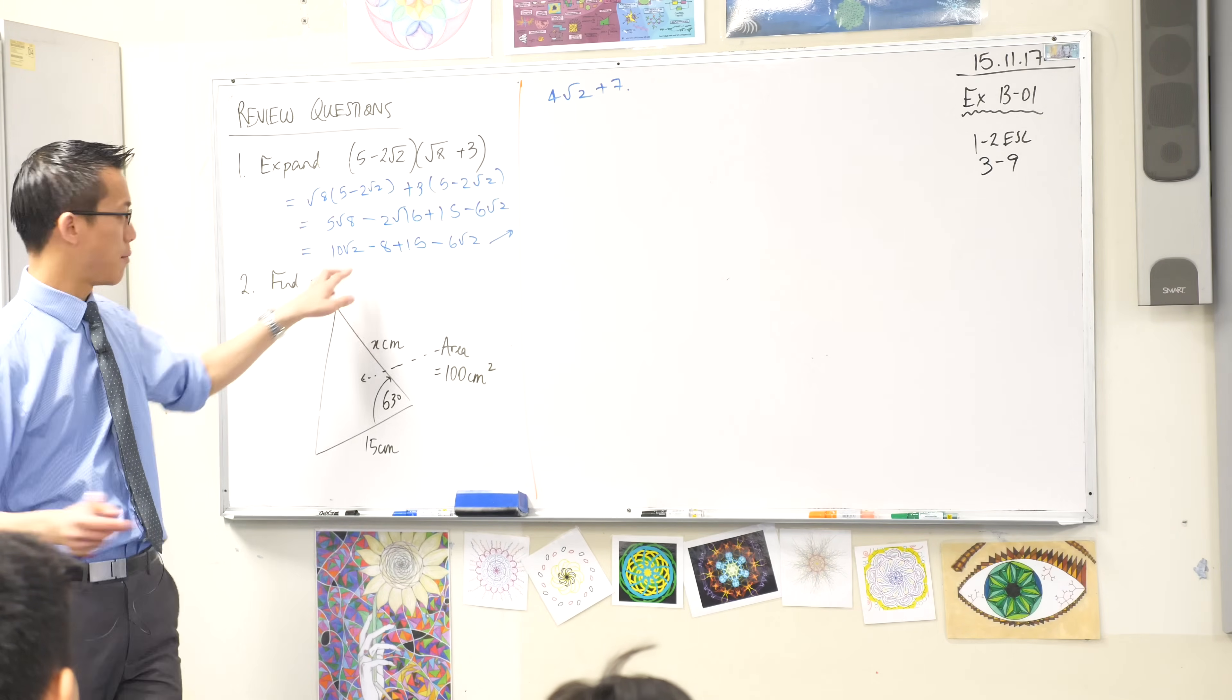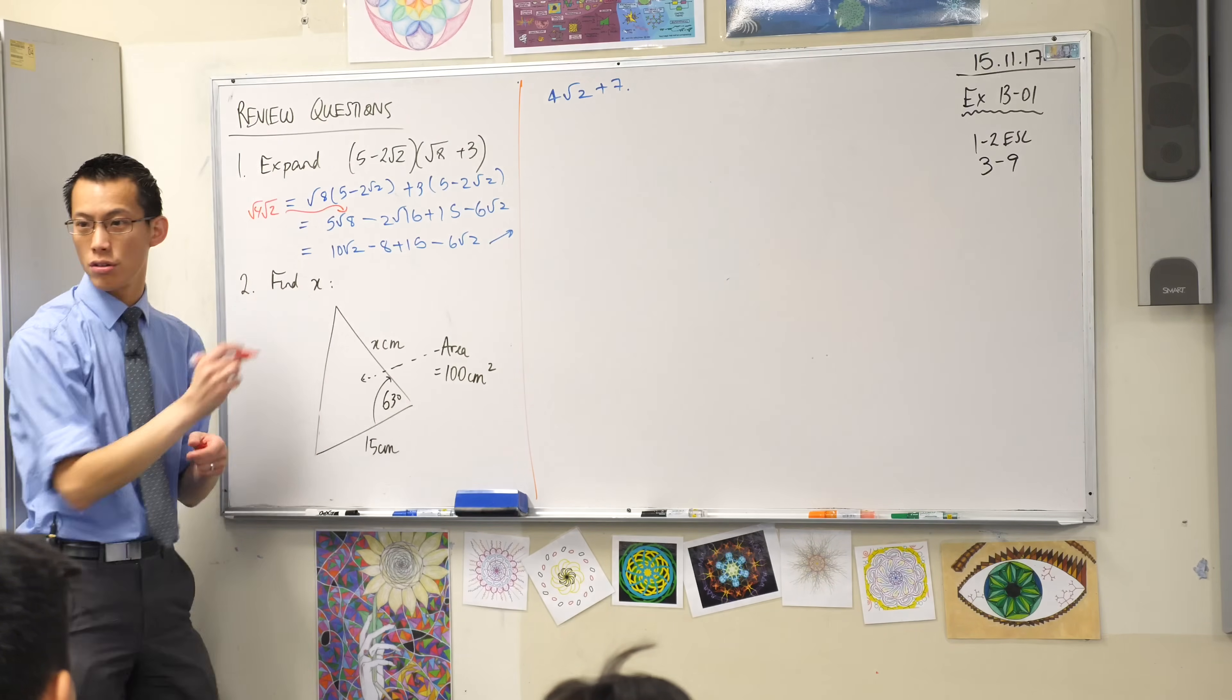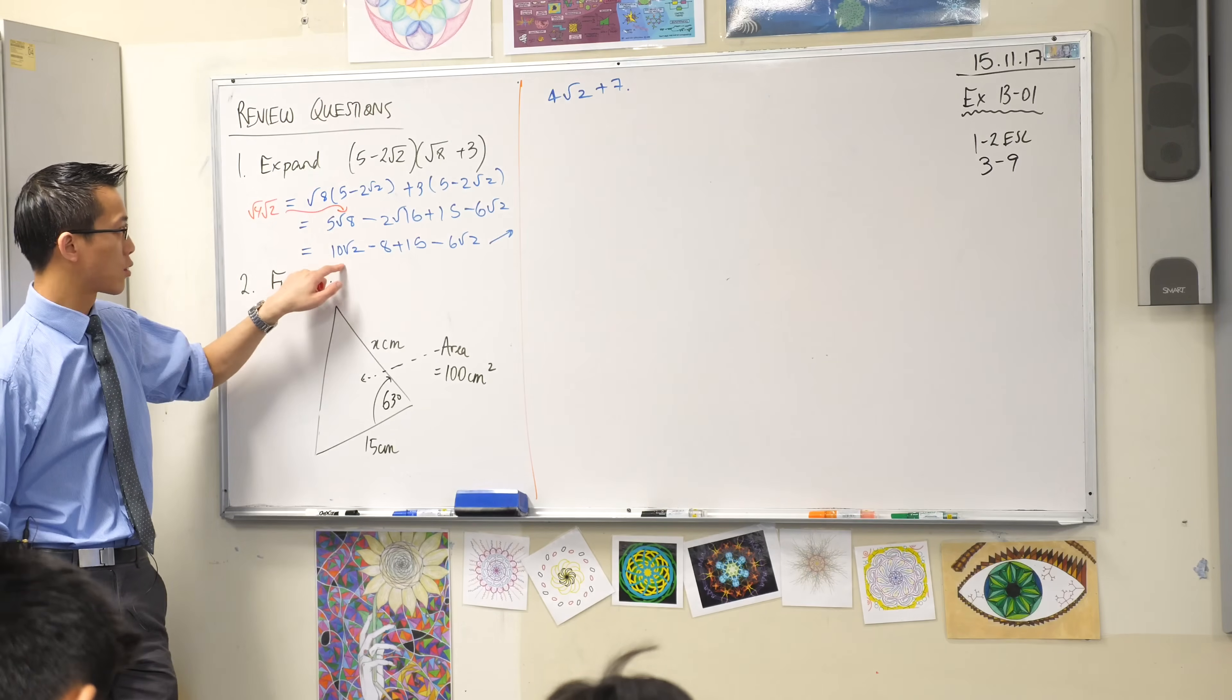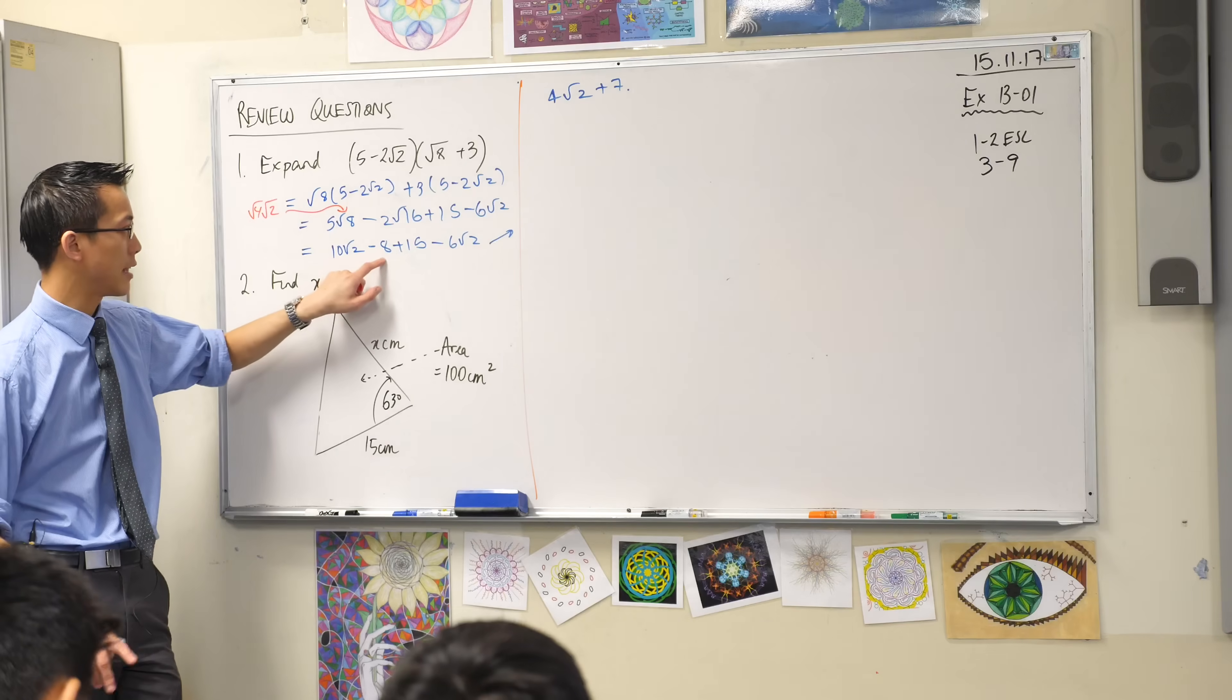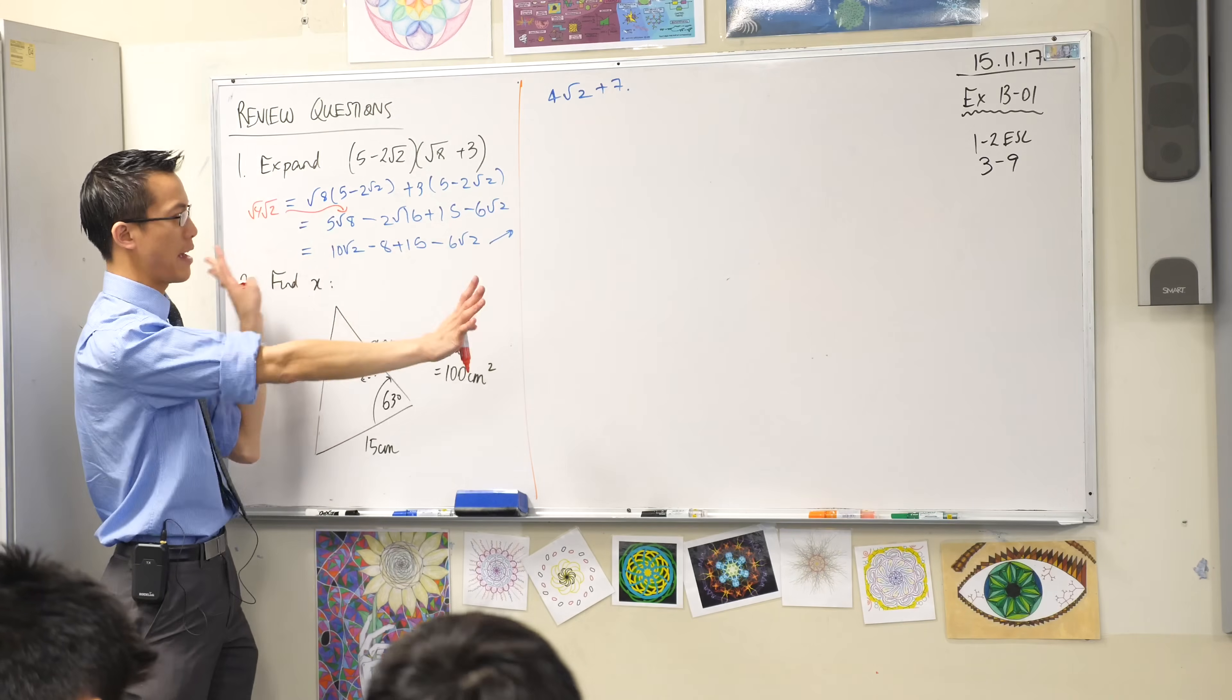It's 2 root 2, because the square root of 8 really is the square root of 4 times the square root of 2, that's the 2 out the front there. So that looks good, 2 times 4 is 8, looks good.